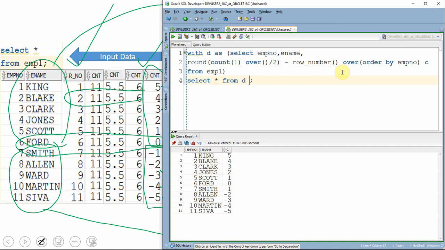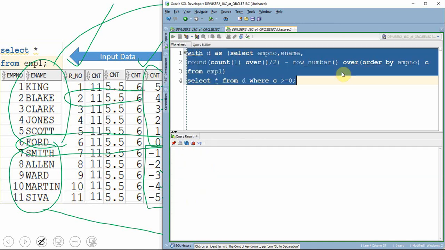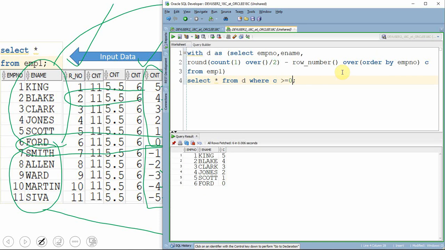Okay. Now when we put a where condition like where count greater than or equal to 0, we will be able to filter the first half of the result set. Same way when I put less than 0, I'll be able to fetch the second half of the information. So now let me select the first half of the information. So here let me say employee number, e-name, comma C. Let me make it as a D1 as part of the with clause. Okay. So let me select from D1. So this is our first half.